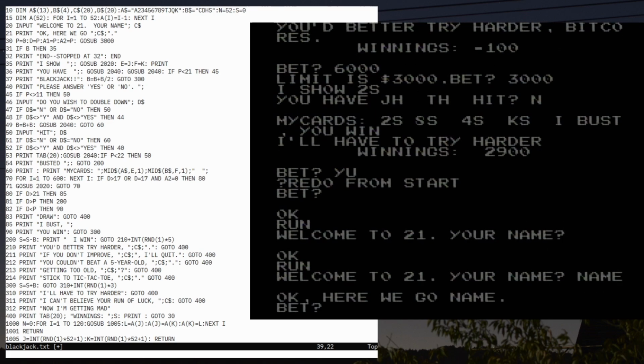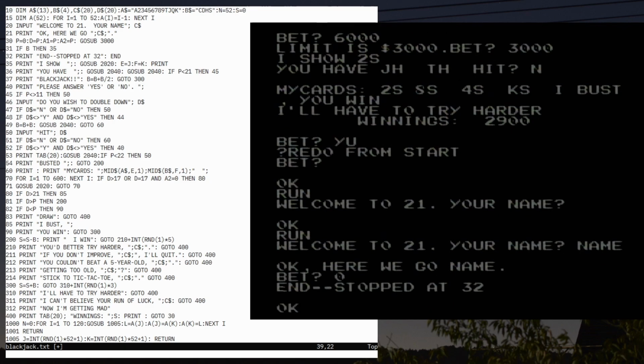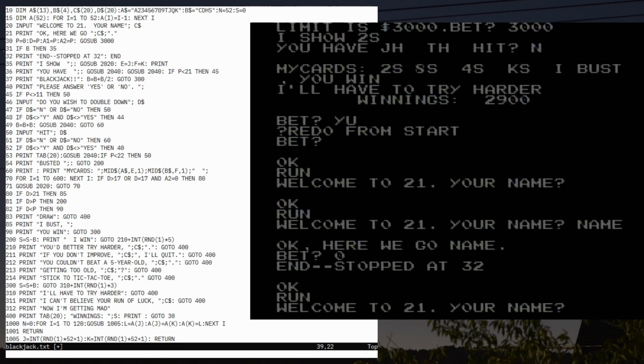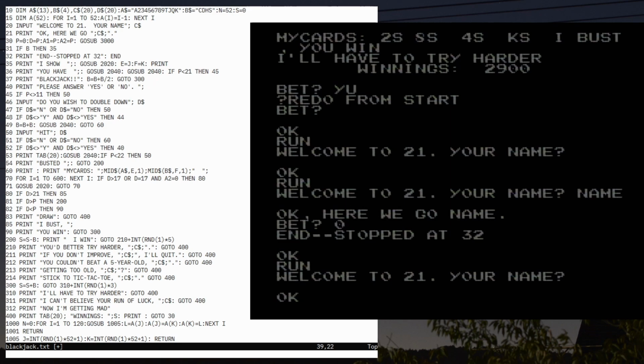Usually, to actually get out of Blackjack, you'd enter a 0 bet, which is when it will stop and exit out. But there seems to be a bug with input in MS Basic, so that if you don't enter anything when it's expecting input, it will exit out of the program. We'll have a look at this bug next time. So I hope to see you then.